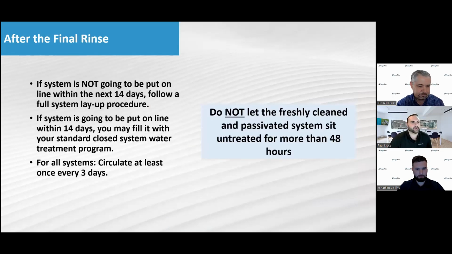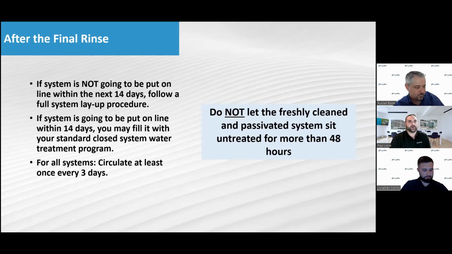All right, so after that final rinse, we're looking at what we are going to do with that system from a chemical standpoint. If you're not going to put it online within 2 weeks, you need to lay that system up for protection. If not, Russ will be back out there again, and the chemical bride will be back out there again, repeating those steps to get that system back online, ready to go. Do not leave it for more than 2 days just sitting stagnant, without any treatment in there. Once again, it allows for the possibility of corrosion to start.